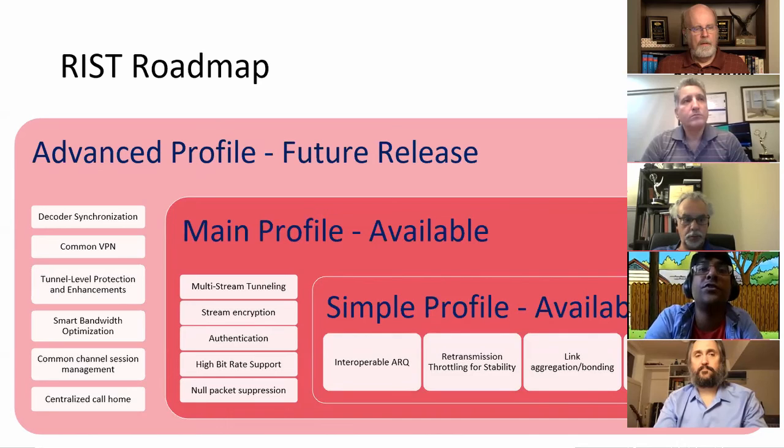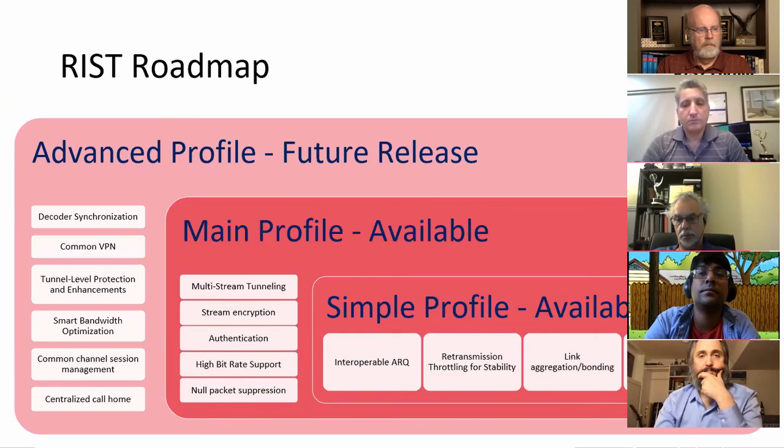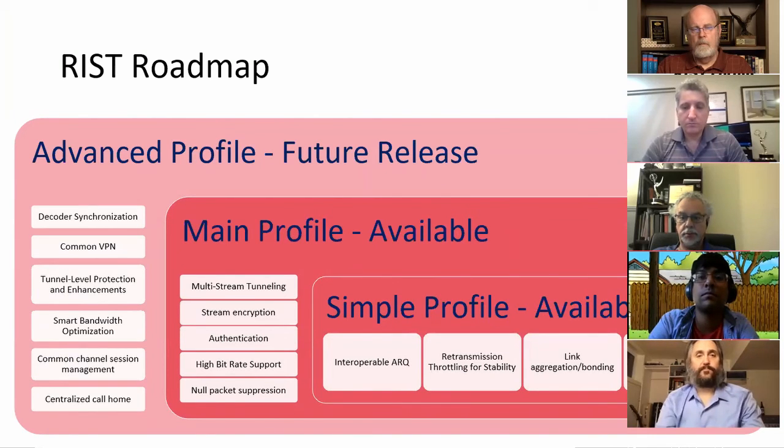The next question is, does RIST have any congestion detection or congestion control? This is obviously an important issue right now on the congested internet. Adi, you want to take that question? Yeah, thank you. We did not specify one congestion control. We actually left it to the implementer to decide how to do that, thinking that there are many flavors of congestion control, and it will be up to the sender to decide how to mitigate that. This is something that we allow people to innovate and make a better product. So that's the thing that we allowed people to implement. And like, say, VideoFlow has its own flavors, but as long as we are interoperable and the basic protocol is working, then that is something that shouldn't be a problem.